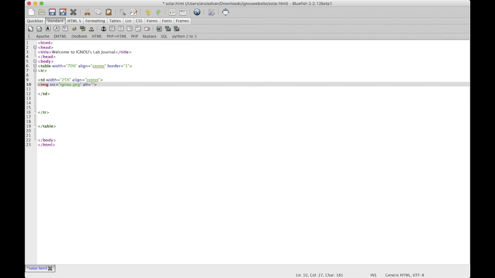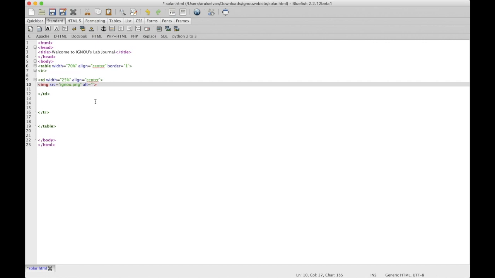And here we can see one new attribute called alt. Alt is quite an accessory, we can say. Usually when we insert an image and upload it to the server, it should be available to the user. For certain reasons, maybe due to net connection speed or something wrong with the server side or something wrong with your browser, there may be some technical reasons in which the image may not be shown on the user's computer. In that context, if the image is not displayed, then it shows an empty box. And we, as a user, may not know what actually this image is about.